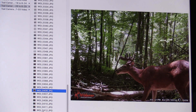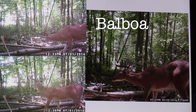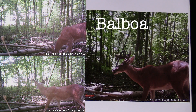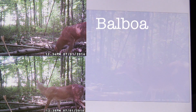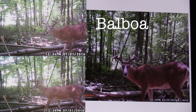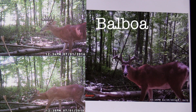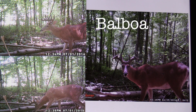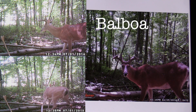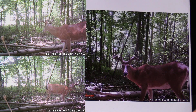This one right here we are most excited about. Pretty sure this is Balboa from last year — he's got the width, he's got the mass. We'll see how tall he gets; he's not super tall yet, but he's still got a couple months of growth left. This camera's only been out for two weeks, so we really don't have a full inventory yet. We put our bait pile out to try to get the inventory of what's back there. This is all the bucks we have so far, but this is the guy we're after.